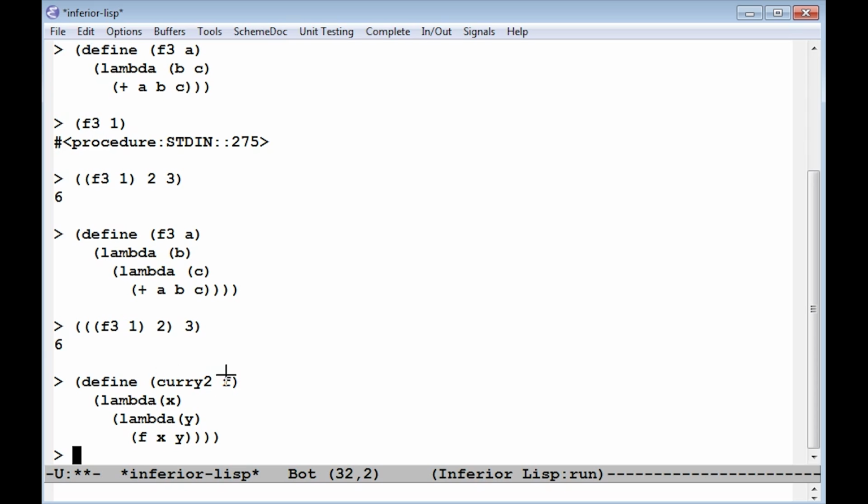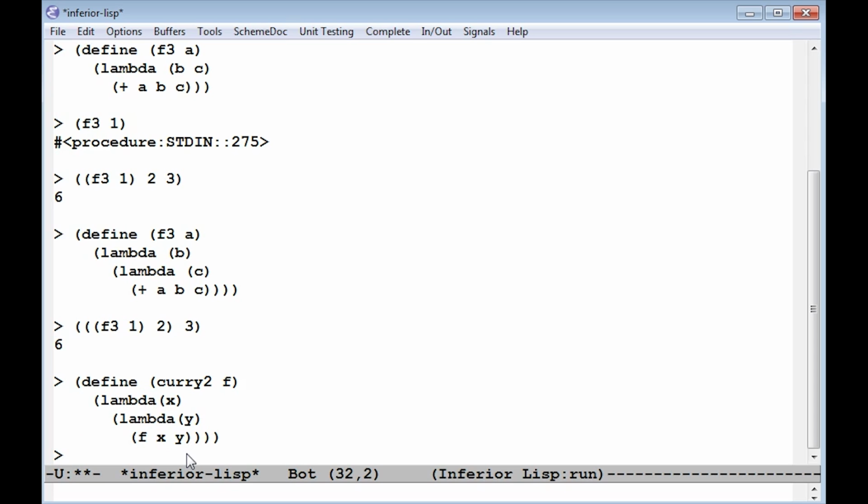Now let us show the higher order functions that transfer between curried and uncurried functions. The first is curry2, which takes a function f of 2 parameters and returns a curried variant of f. So an ordinary function of 2 parameters in, and out comes a curried variant of f.